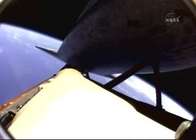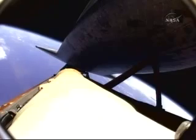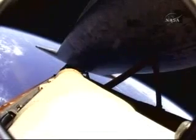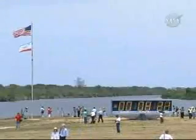Again, referring to the faulty transducer, no action required by the crew. All systems in good shape. The 3 engines are now beginning to throttle back as it prepares to pass through 3 times gravity to maintain that on the structural vehicle. And Atlantis is just about to move out of range of the Merritt Island tracking station ground site. We expect to lose the view from the feed line camera as the vehicle approaches the point of main engine cutoff here in just a few seconds.